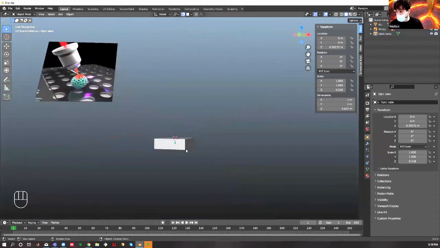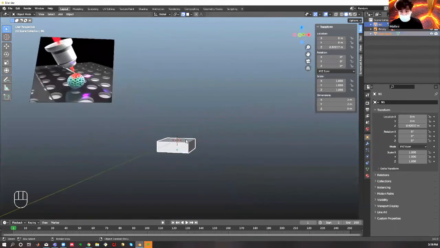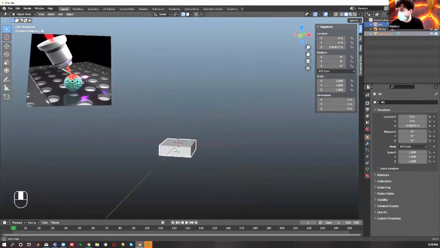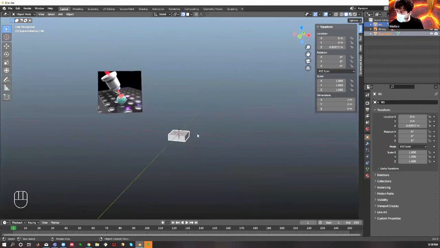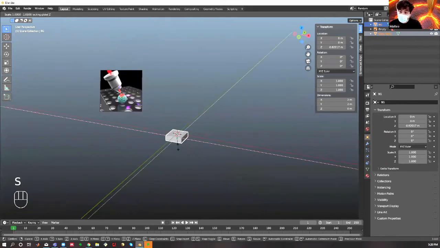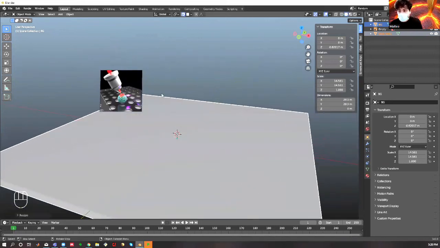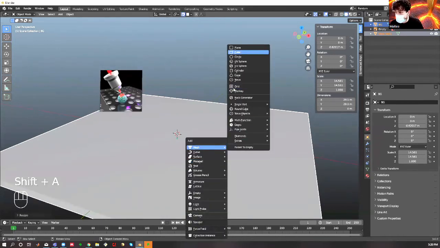For now, we will have a solid optic table. And in the third lesson, we will make the holes in the optic table. So let's scale again these two things to have a huge optic table, and scale it, Shift Z, so we scale it on the plane. Again, we have our background, and we will now add the glass slide. The glass slide is again a cube.